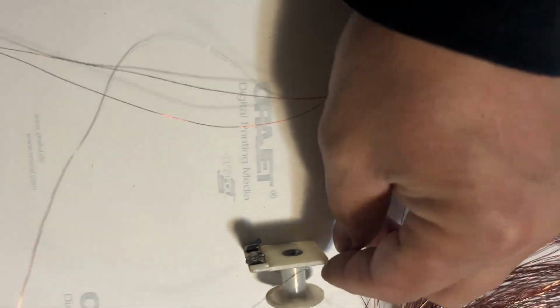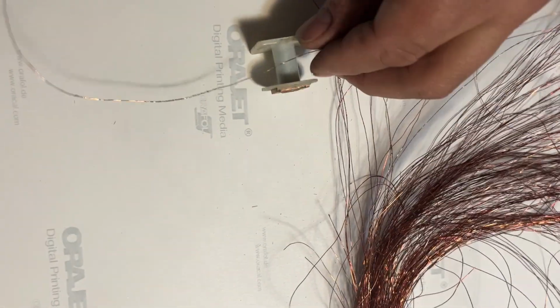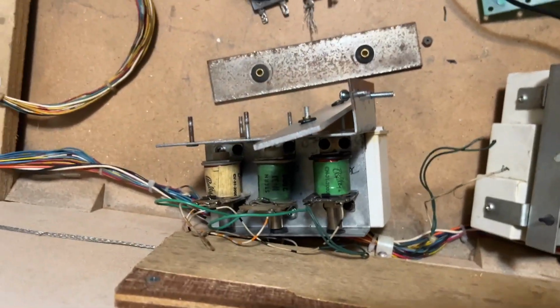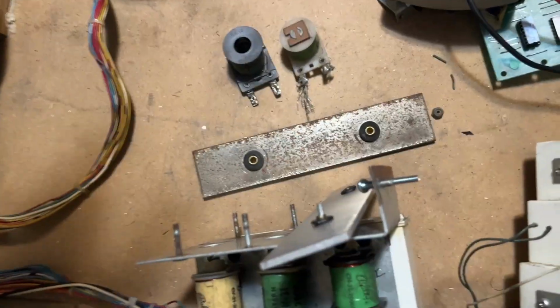Okay, so how we're gonna make the coils, we're gonna grab a bunch of wire, we're gonna grab a coil bobbin, and we're just going to wrap the wire around the bobbin 2,000 times. Yeah, that's gonna happen. Okay, good day, fellow Russians. Let's make a pinball coil.